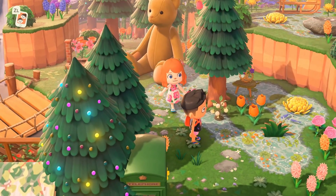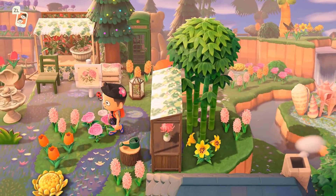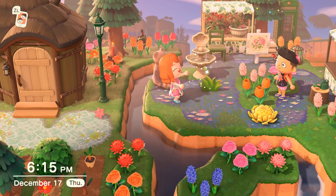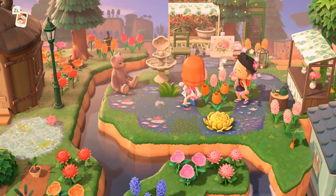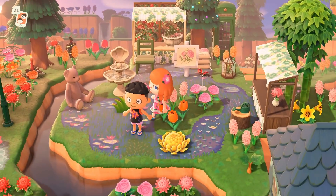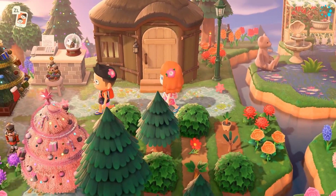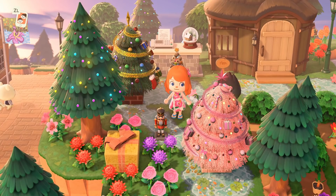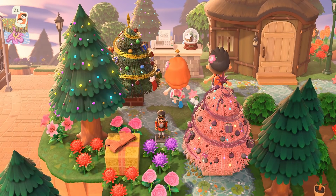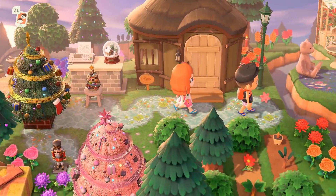Now we're wandering back towards the front — this is just so beautiful. Look at the big bear too. We've got what looks like another little greenhouse here with a bear guard. I love that sign — the custom design with the little rose. I wish I was a talented pixel artist, but I can't make anything. I made Lorian's flag and that was it — the only thing I'll ever design pixel-wise. This might be my favorite house so far. I love the stunted trees in front of it — so cute and very festive. We have the tree, the gift, the nutcracker, the tabletop festive tree, a snow globe — this is like Christmas corner.